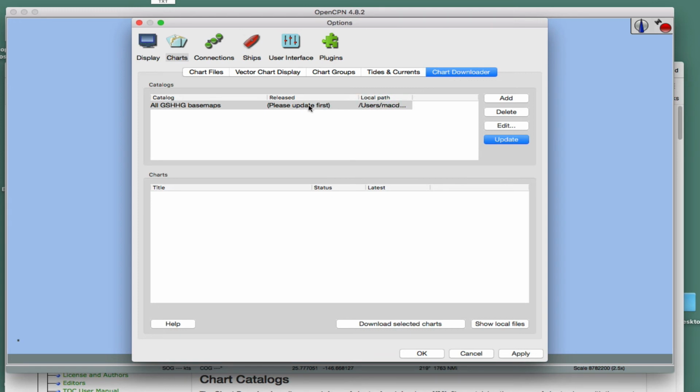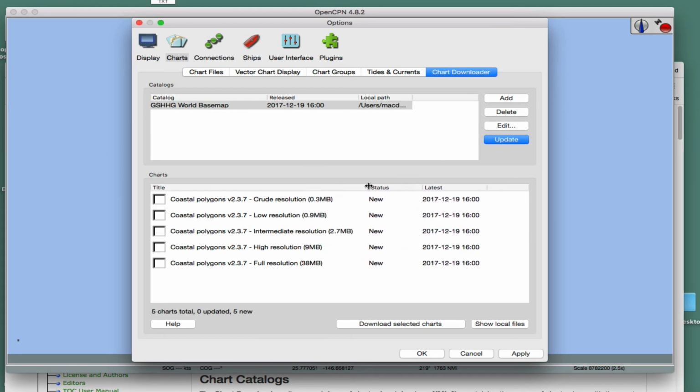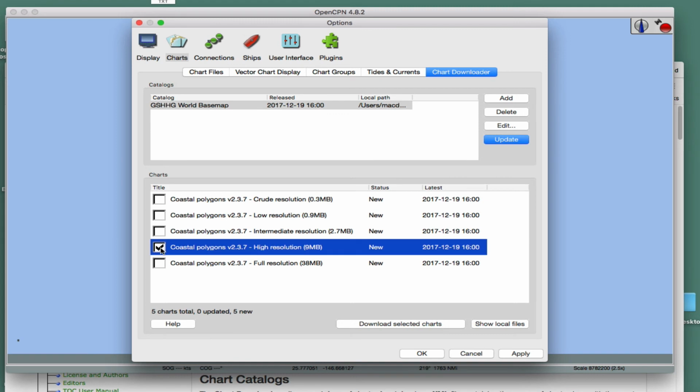So then once you do that, you might pull this apart here a little bit and notice it's reminding you to update. So you push update. Now that went, that quick, it went online to the source of these base maps. And I would recommend just this one. Let's use that one. This one is even more detailed, and you can play with that later, but you may see some effect on performance depending on your machine. But this one is fine.